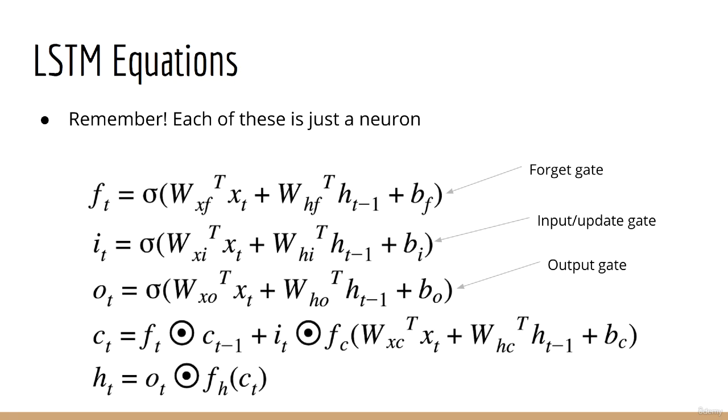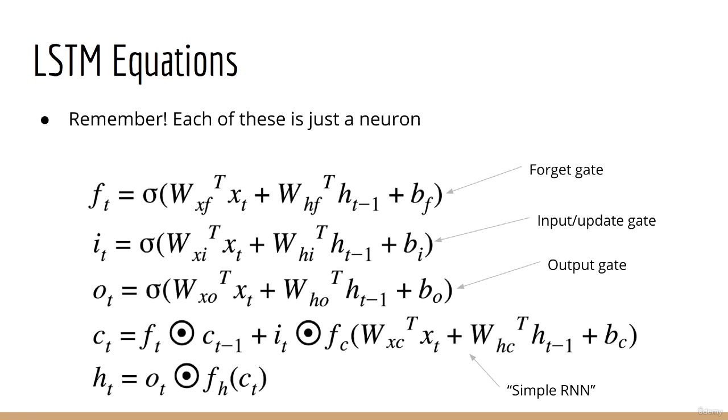The first term is just the previous cell state, C of t minus 1. How much of this we end up keeping is controlled by the forget gate, F of t, so it controls how much of C of t minus 1 we want to forget. The second term is the simple RNN term. How much of this we end up keeping is controlled by the input gate, I of t. And notice that this has exactly the same equation as the simple RNN, unlike the GRU.